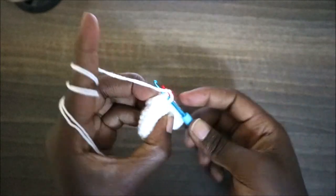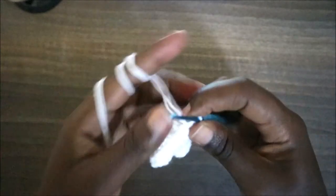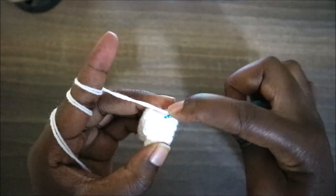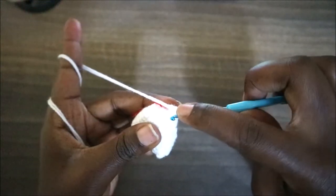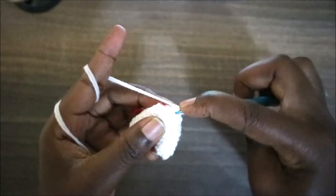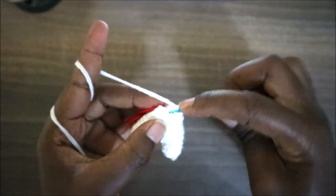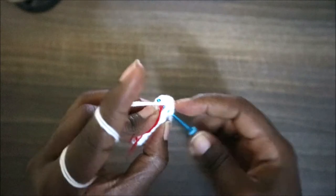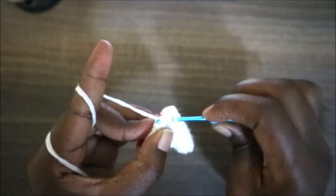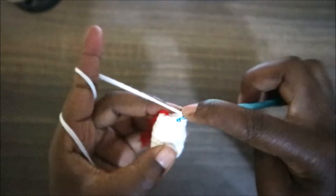So we're going to do single crochet, and then we're going to decrease. And then we're going to continue, do single crochet, and decrease. And then repeat that again.